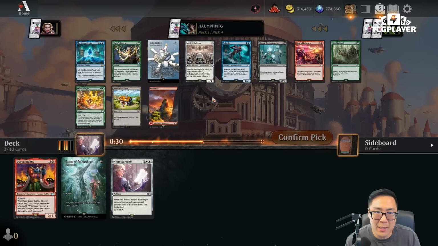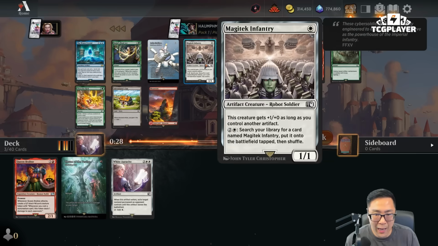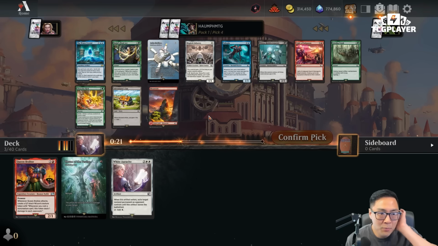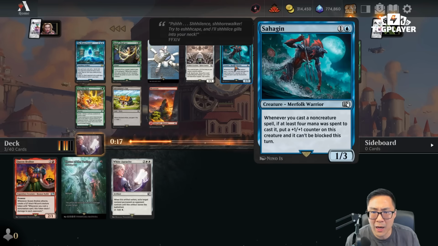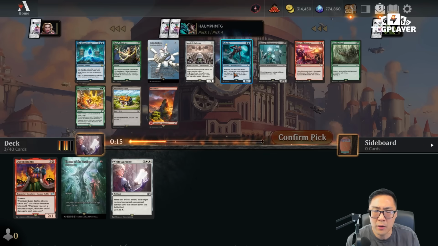Magitech Infantry is kind of interesting, just as an aggressive card. If I want to be just red-white beats and have some number of artifacts, it can be okay. But again, I'm not married to my first pick here. Sahagin isn't particularly strong.